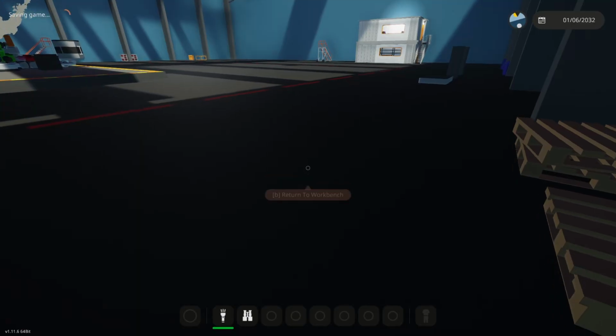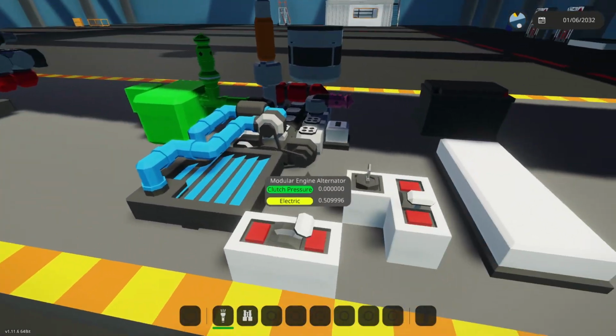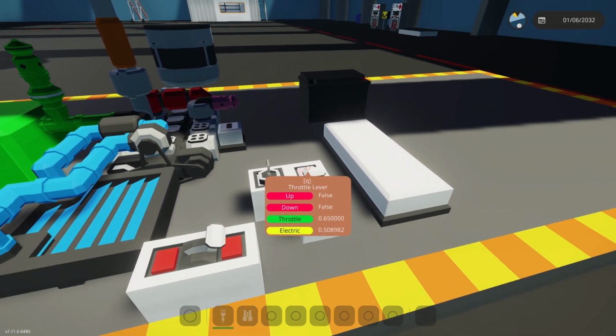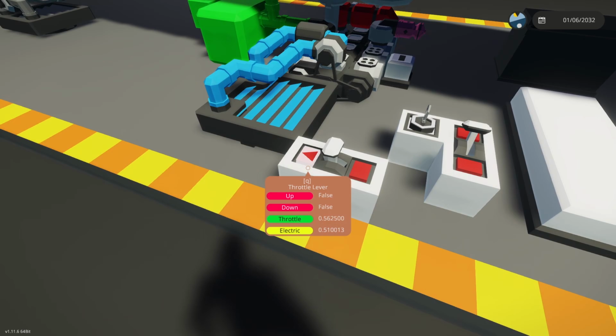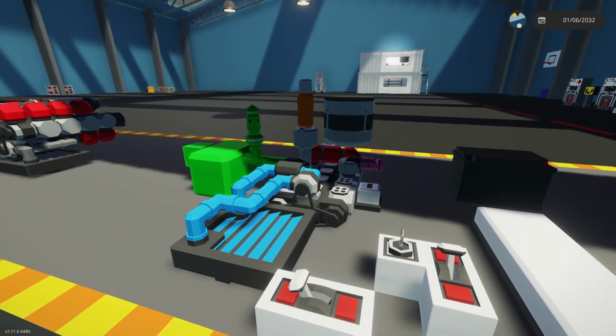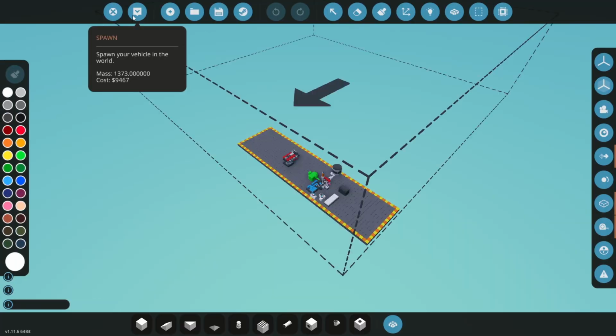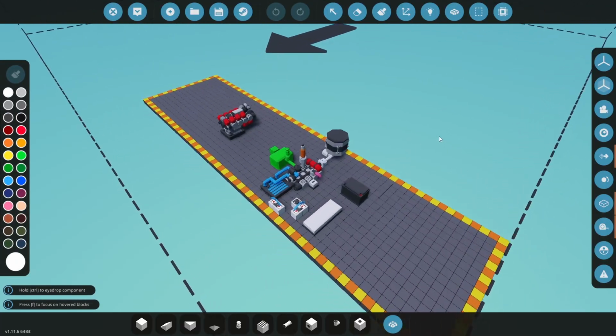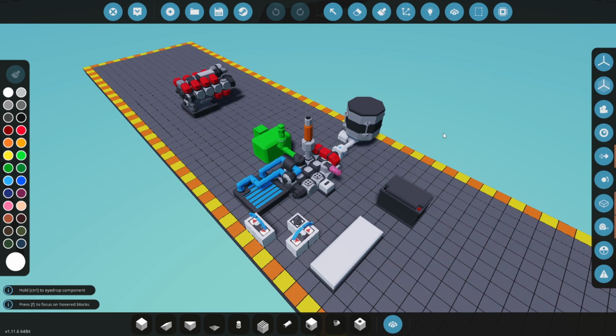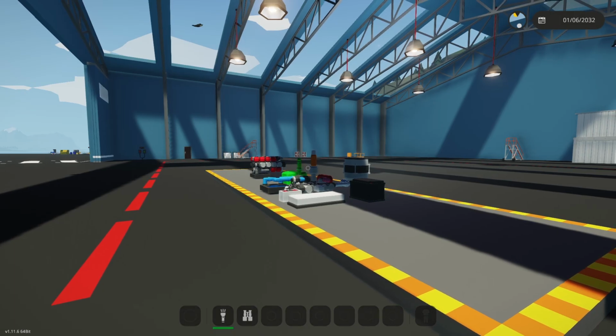If we go and try this engine, you can rev it up nice, and then you hit it with the clutch. So in that case, I think that clutch isn't plugged in, but the point is, oh, we have a gear going through it. But the point is, you can use that to your advantage. You can put it on a timer, you could put it on a button. There's all kinds of different stuff, but that's just the basics of making a modular generator or a simple engine setup with a load.